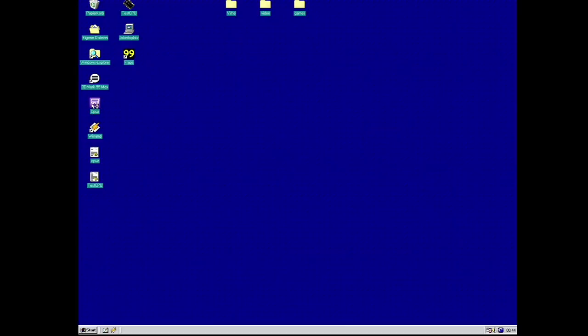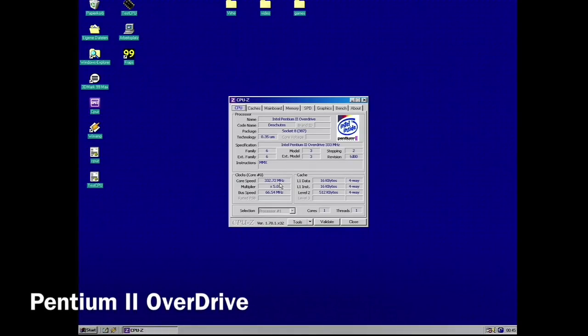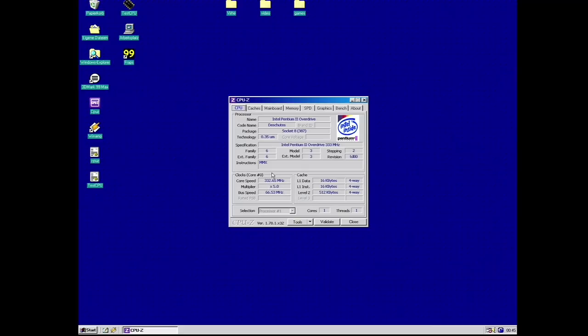Let's first open CPU Set to check our CPU IDs. So: Intel Pentium III OverDrive at 332.5 MHz. We have a bus speed of 66 MHz with a multiplier of 5. So you can see that the 75 MHz shown on the BIOS POST were absolutely wrong. This might be some BIOS issue or something like that, but the CPU is working properly.